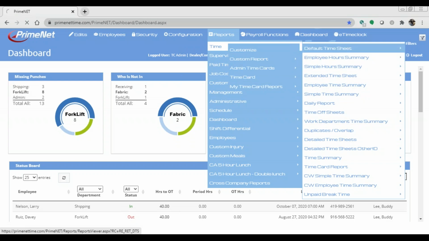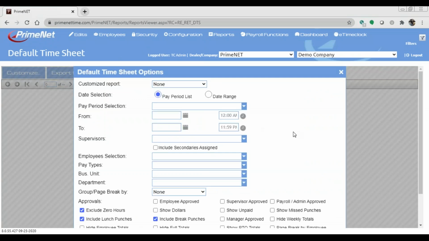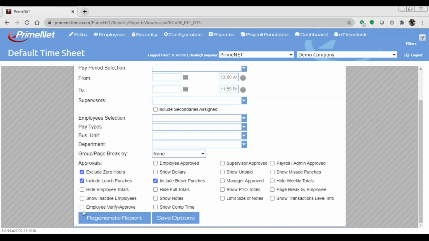These are different reports that I've saved that have specific options, and I'll show you about that. So we'll go into the default timesheet, and you'll notice at the bottom are a lot of options. Page break by employee, show missing punches, unpaid notes. I always take this off because I do want to see anything that comes up that may not have any hours associated with it. Things like commission, bonus, dollar amounts, placeholders, tardy, anything like that that doesn't have hours assigned to it but was put into the time card.